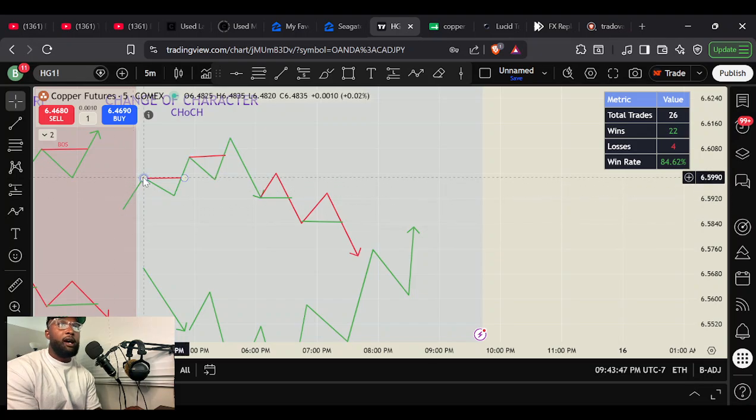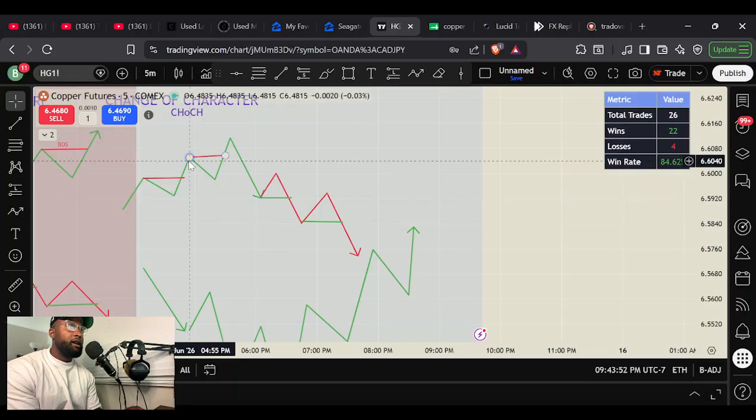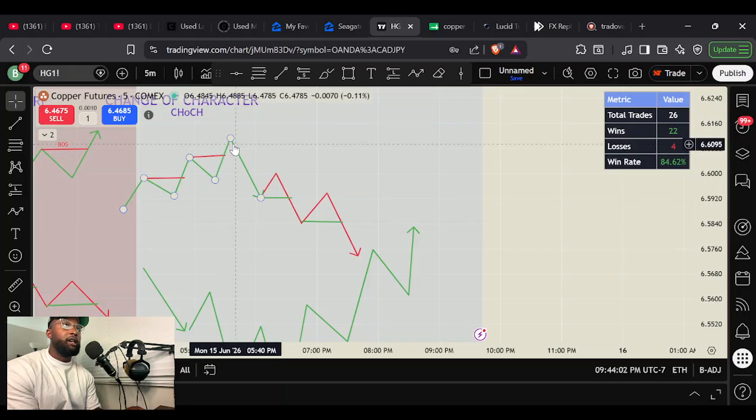So higher high, lower high. It gets broken by this new higher high, which creates the breaker structure. We have a lower low, then another higher high, and it breaks this one, so it's a breaker structure, right? So we have this higher low here, right? That's also a part of the structure.